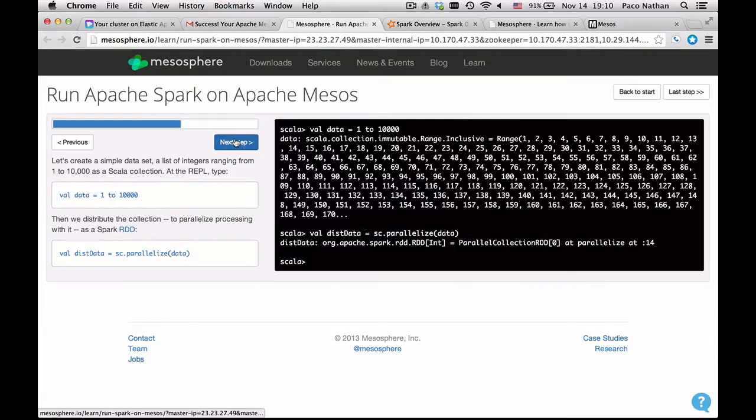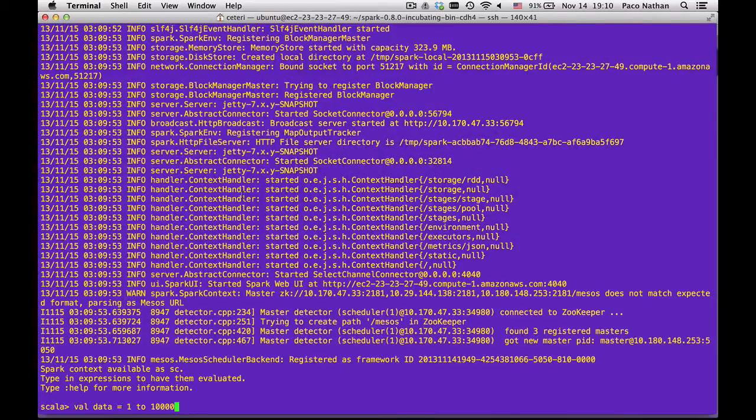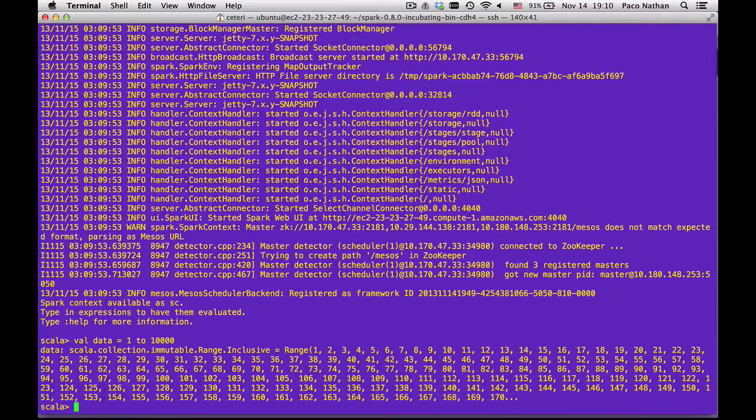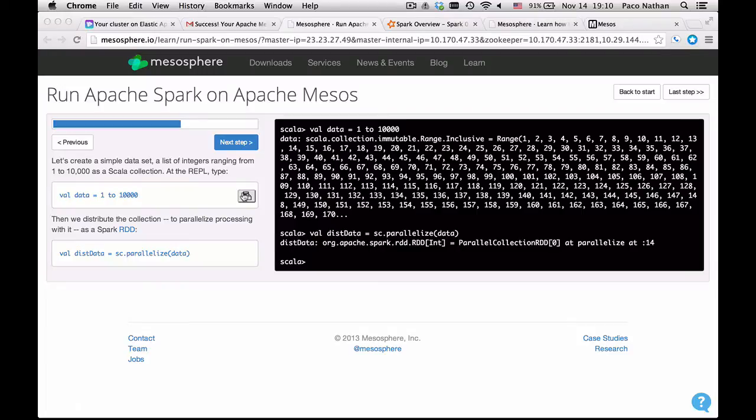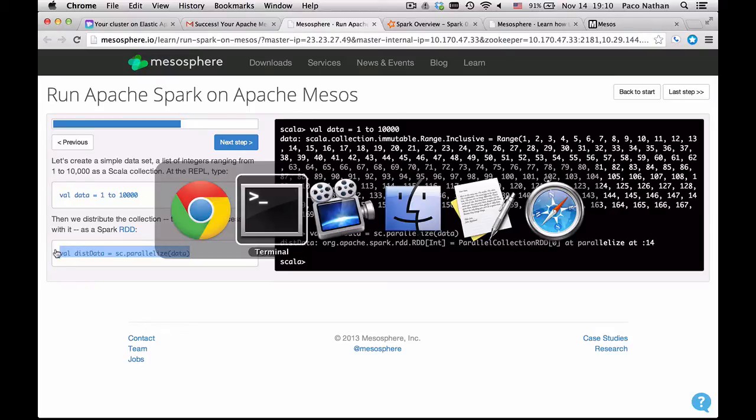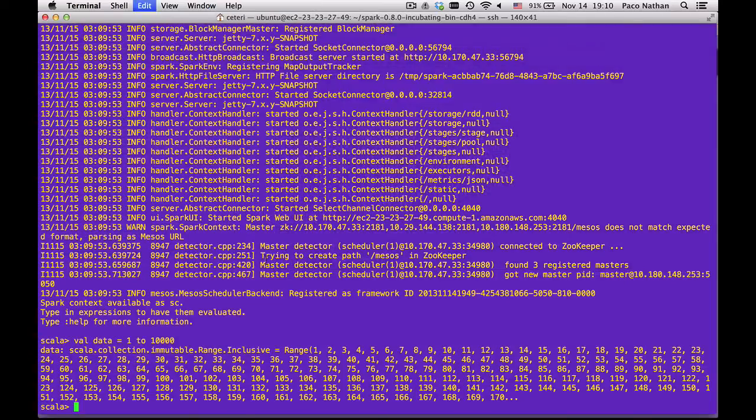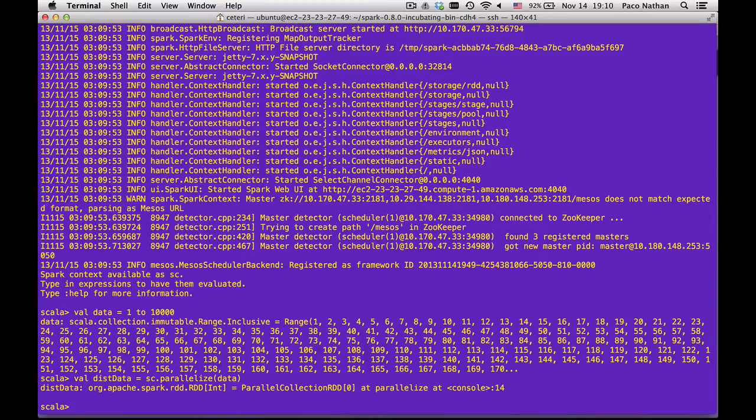We'll go through a fairly simple example of using Spark. First off, I'm going to create a very small data set, a collection, which is basically the numbers from 1 to 10,000. Copy that, paste it over here. Okay, next up, we're going to come down here and parallelize this, create a distributed data set. Okay, great. So now we've got something called an RDD.